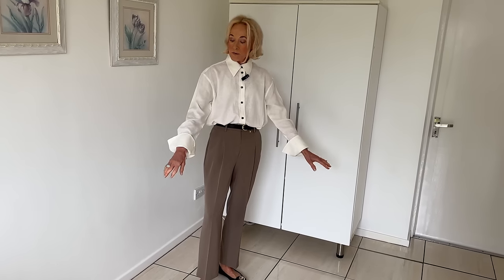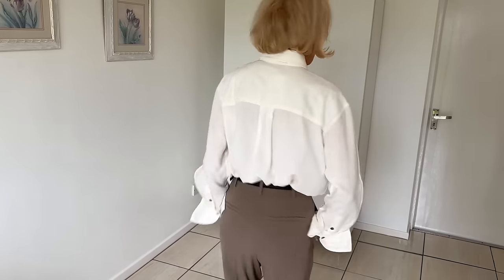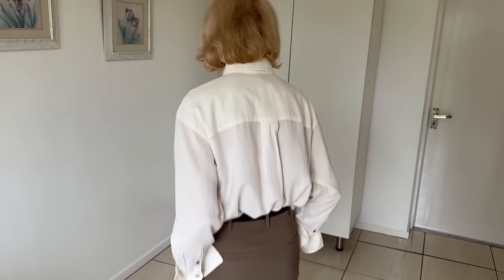If long sleeves are not your thing, then you've got options. Look how lovely and nonchalant that looks turned up as well. This is absolutely lovely, a brilliant price point. Come back in the most glorious shade. Can you see how the buttons just bring out the milkiness of the colour? Although it's called white, it's that milky white. I hope you see the difference there. It's just absolutely divine.